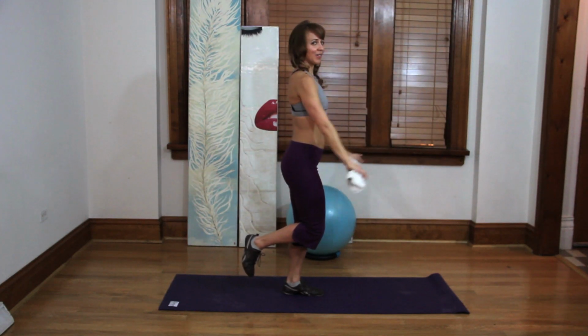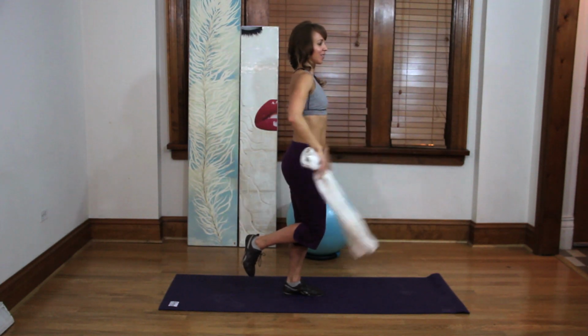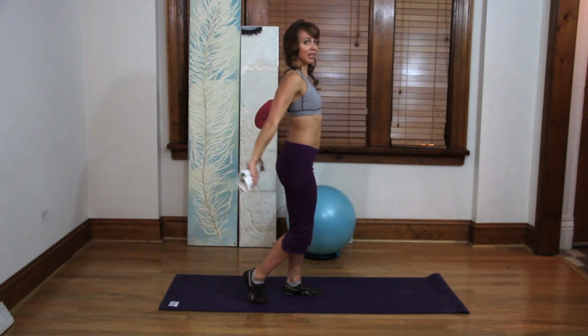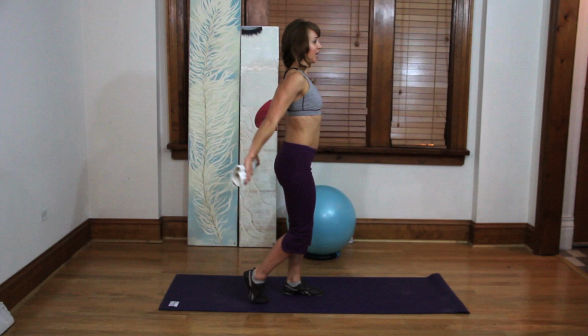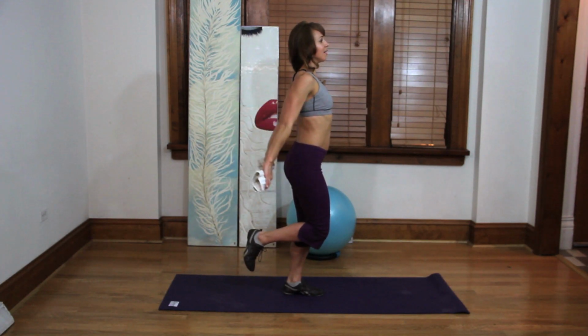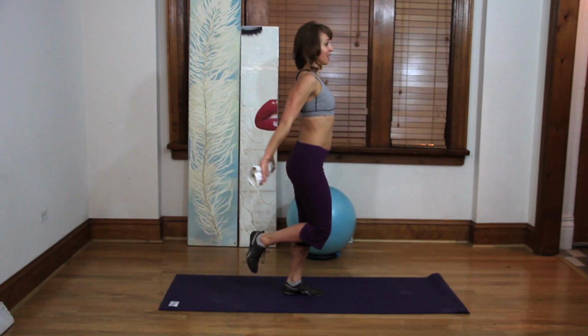Arms overhead and down. And then we'll go ahead and bring the arms right behind us for the last 30 seconds. So if you need to bring that back foot down, go ahead and bring it down. Both exercises are working the same body part, so listen to your body. Full balance looks like this. Backs of the arms are working, leg is solid, core is activated. If you're not feeling your arms, go ahead and grip it.